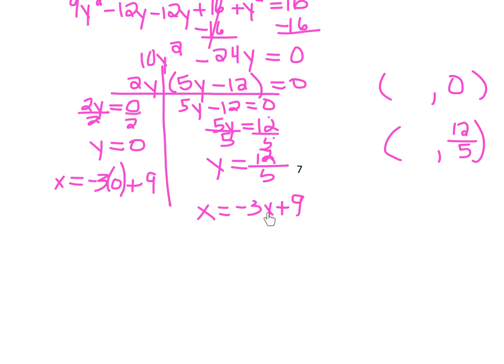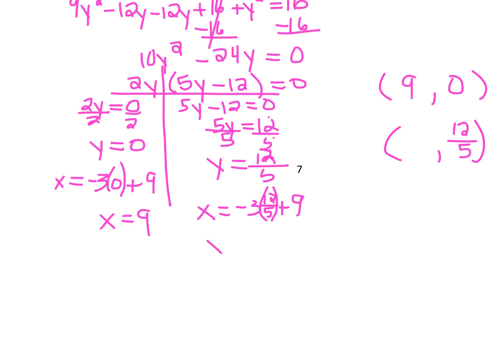And over here, I'm going to replace that y with 12/5. So I'm going to erase that, and we'll throw 12/5 in there. All right, well, if we figure out what this is equal to, basically 0 plus 9, this is equal to 9, so x equals 9. So when y equals 0, x equals 9. So I could put that in the x spot in that coordinate.